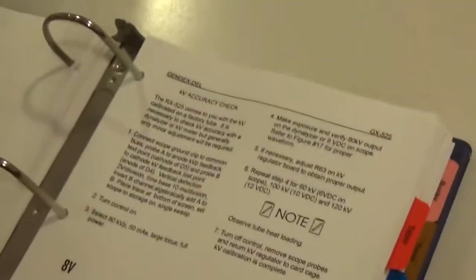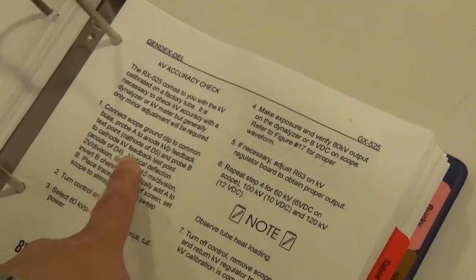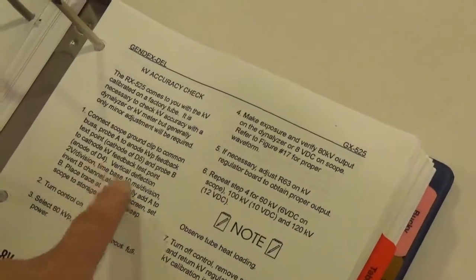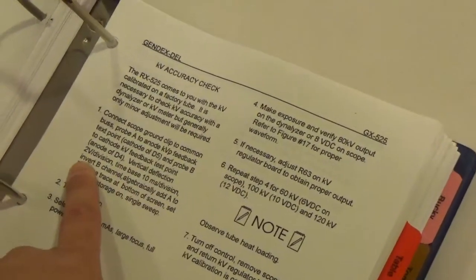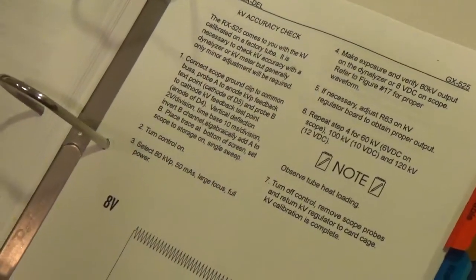Now the KV, you can use your Thin-X for this if you want. But if you want to just practice with your scope, as I showed you at the beginning here, D5 and D4, you can actually go ahead and look at 2 volts per division, 10 milliseconds. Same thing, Tony.